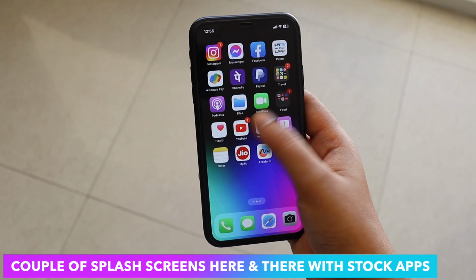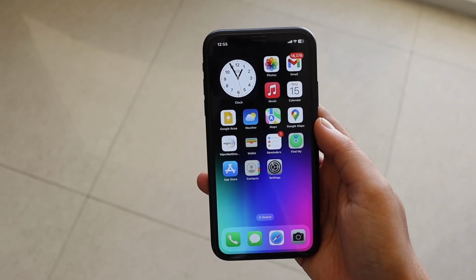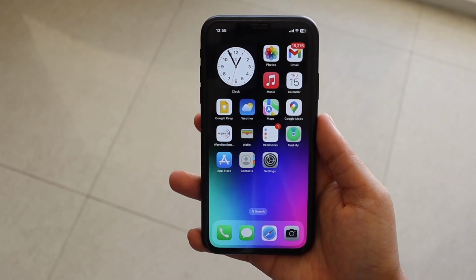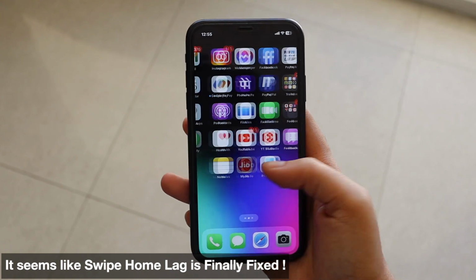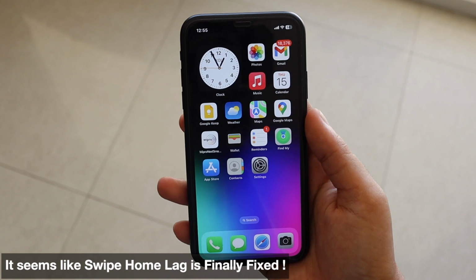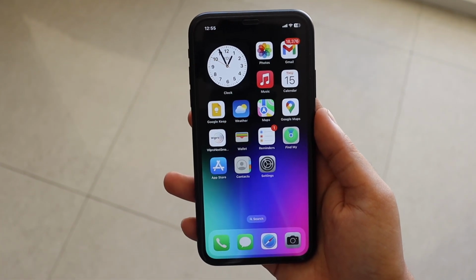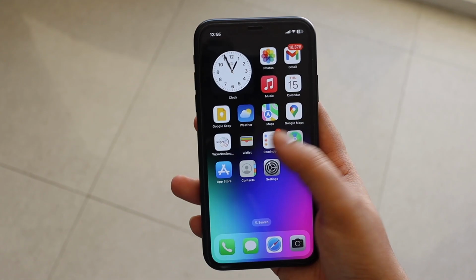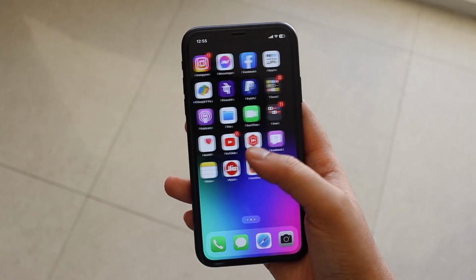Also, if I talk about the performance, many of you were complaining about the lag we were seeing on iOS 16.2 betas, but after the iOS 16.2 final release which I received yesterday, I didn't notice that lag on iPhone 13. We'll have to wait and see how it performs, because that lag usually comes back after using the device for a few days. Hopefully this lag will be resolved with the iOS 16.3 public release. A few people have complained on the other video as well that they are still seeing the lag. Apart from that, the performance is good. There is no issue with the performance, at least on this iPhone XR.